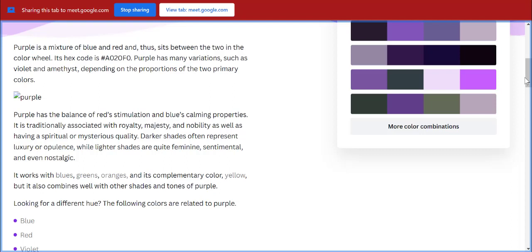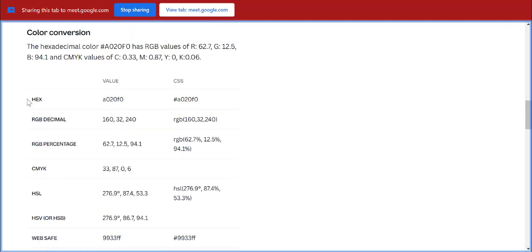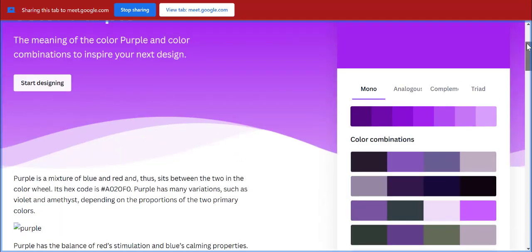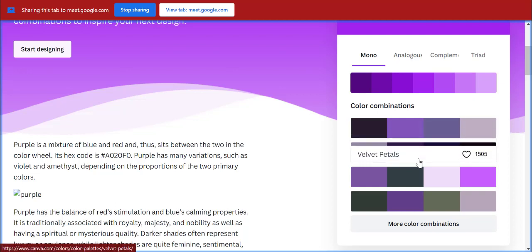Okay, so that's it for purple, and you know the rest now. The color codes, both the hex and the RGB and all that. Just take note of them. That's it for the hex, the RGB, the CMYK. And over to the color combination section, it has different color combinations. So like I said, if you want to embark on any project, you really shouldn't have an issue knowing how to combine colors, because this resource is at your disposal for you to try out so many things. Try out a lot of these color combinations, whether it's the monochromatic or the other ones Canva is offering here.